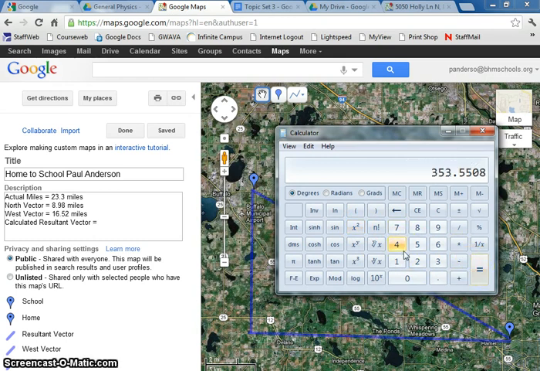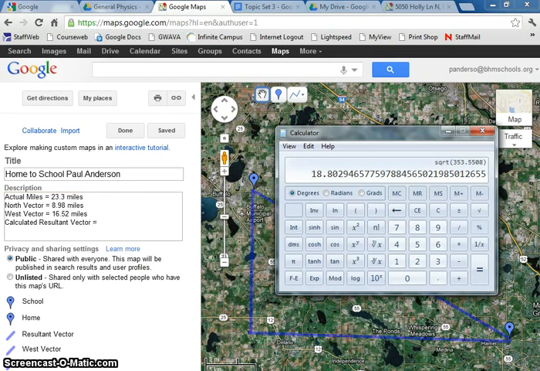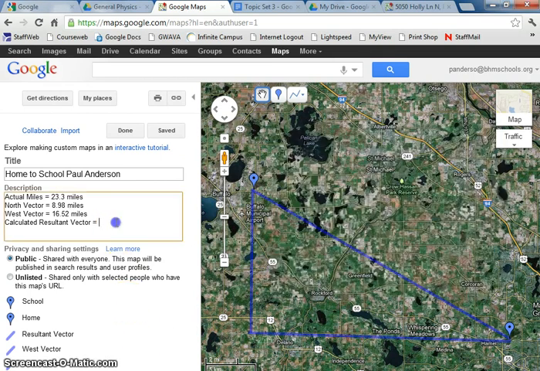And then I'm going to take the square root of that. And there it is, the square root. And so that resultant vector came out to be 18.8 miles.